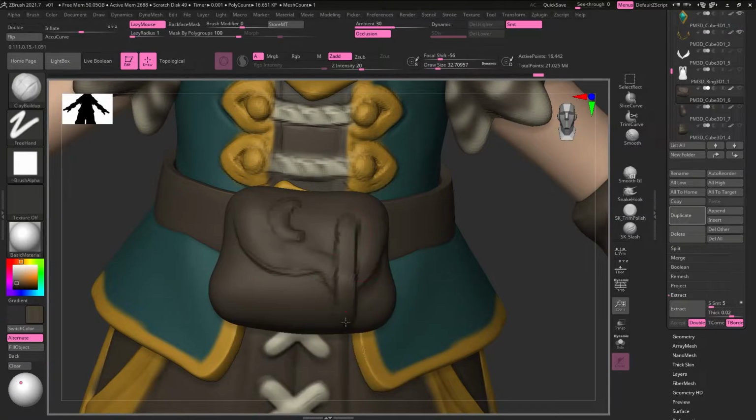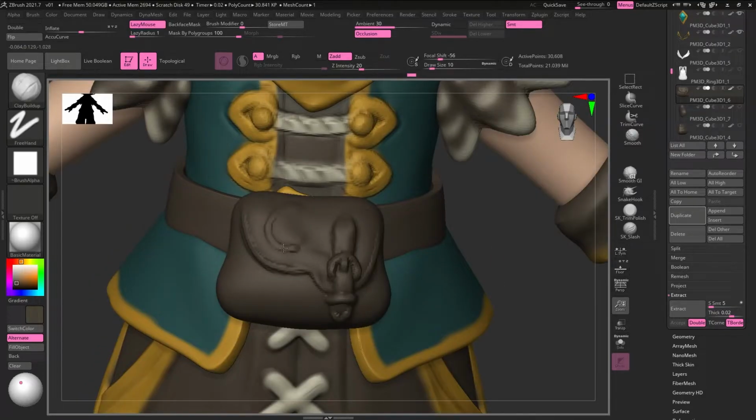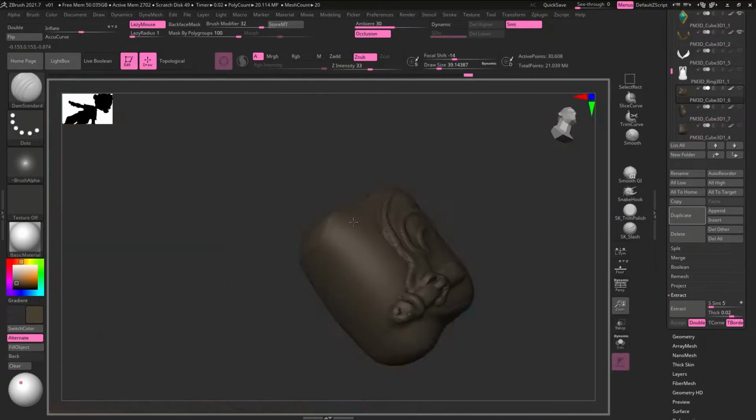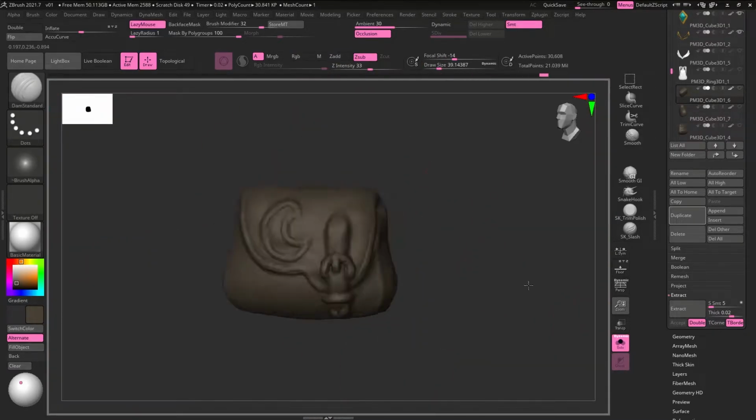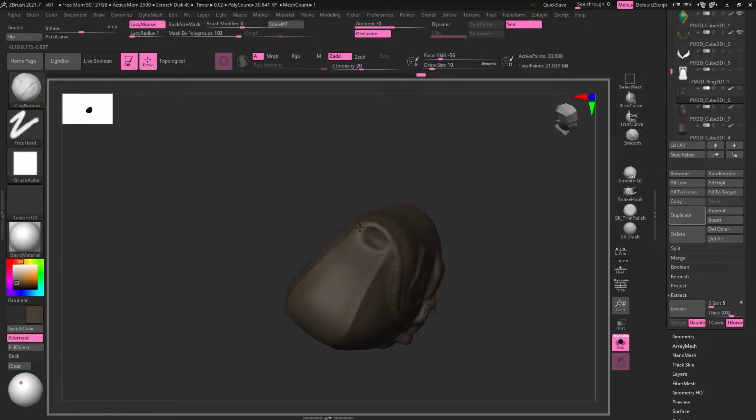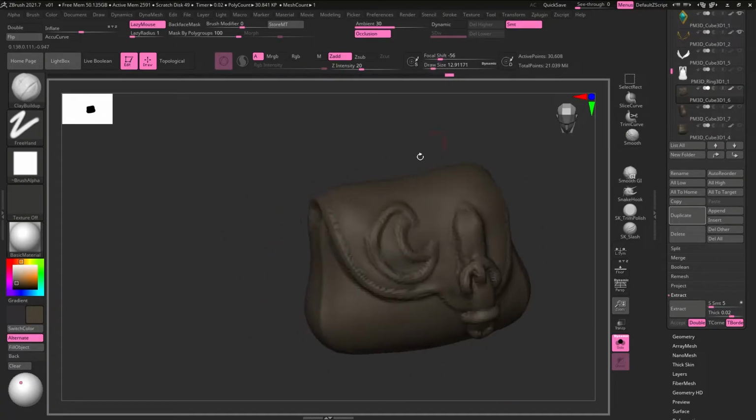This one is not in the final design. I didn't use it in the final design, so I even forgot about this little purse here. When I was watching this time lapse, I was like, oh my god, I completely forgot about this piece.